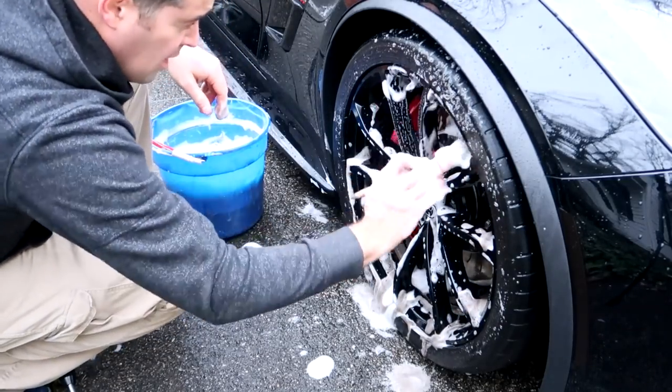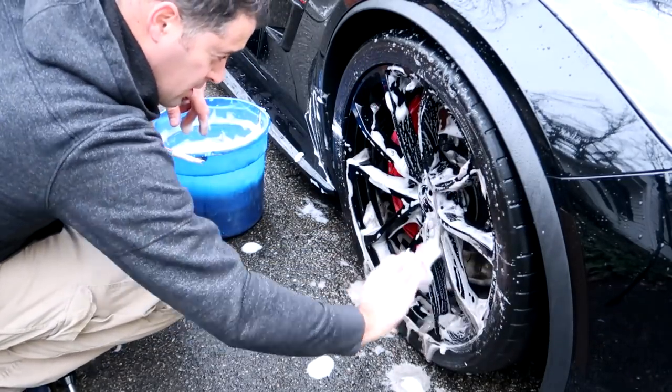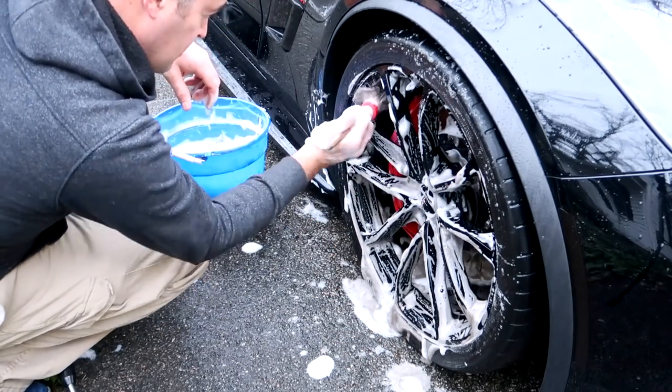And of course, when you're using this with tons of foam, it adds a lot of lubricity and it keeps the chemical on the paint as well. Because as you know, if you just simply spray the cleaner onto your wheel, it's basically going to run down the face of your wheel. But if you have the foam on there, it sticks a little bit better. So in my mind, that's what I think of when I'm using a cleaner like that. I want to make sure that I have some foam that sticks onto the wheel. So these are great. They work amazingly for those intricate parts on the face of the wheels.